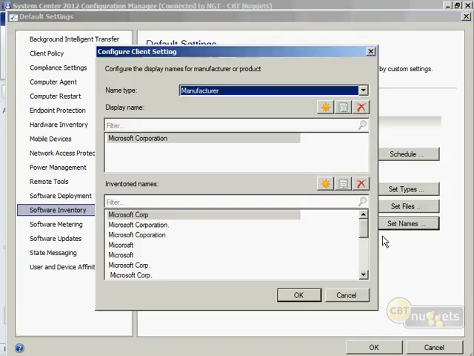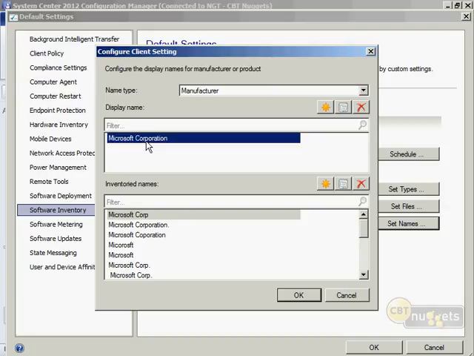Now the bottom item down here allows you to set some names. This is an artifact of a time long, long past when the skies were not nearly as shining blue as they are today, back in the old SMS days, when we would collect metadata from various files and need to translate that metadata into actual file names. Sounds familiar to Asset Intelligence, doesn't it? Well, before Asset Intelligence, if we had inventoried names that would come across in all of these different possible combinations, we wanted to normalize that data down to just that. Out of the box, this is all you get.